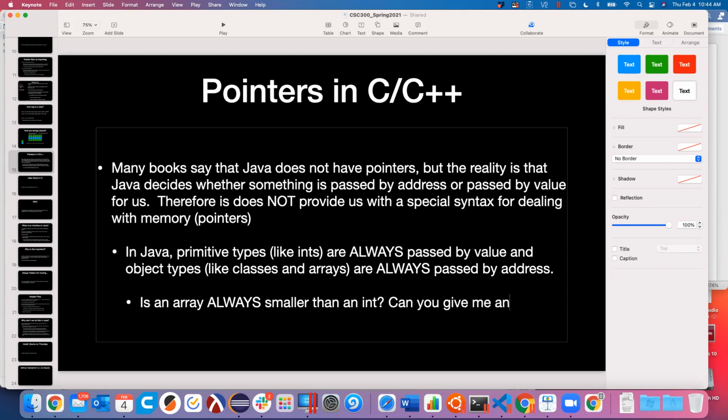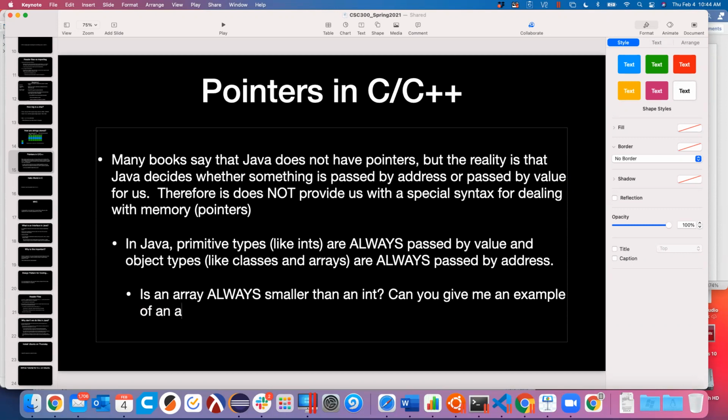Can you give me an example of an array that is actually smaller than a single int? That implies the answer must be an array potentially could be smaller than one integer, right?